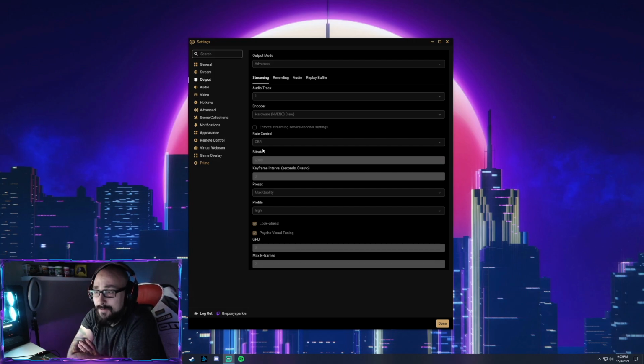Your keyframe interval, never set it really to 0. You generally want to be between 2 and 4. 4, you're going to put it on if you're going to use the look ahead option, which I'll go over in a minute. But for 99% of streamers, you don't really need to use look ahead. You can click it off. Mine got clicked on by accident. That's why it's on. But I assure you, you want to have look ahead off. Set your key interval to 2, and you're going to be good to go.